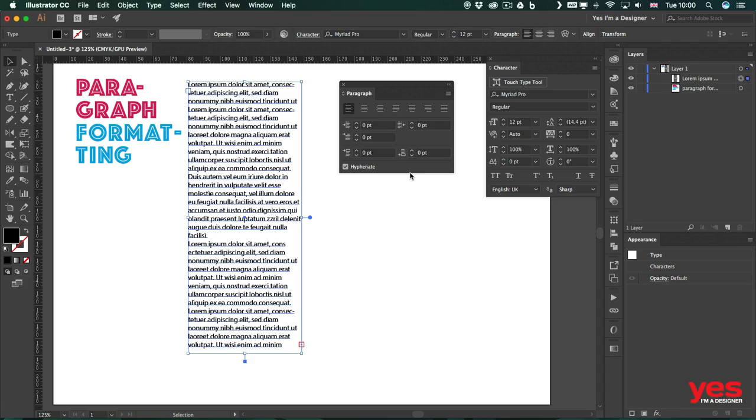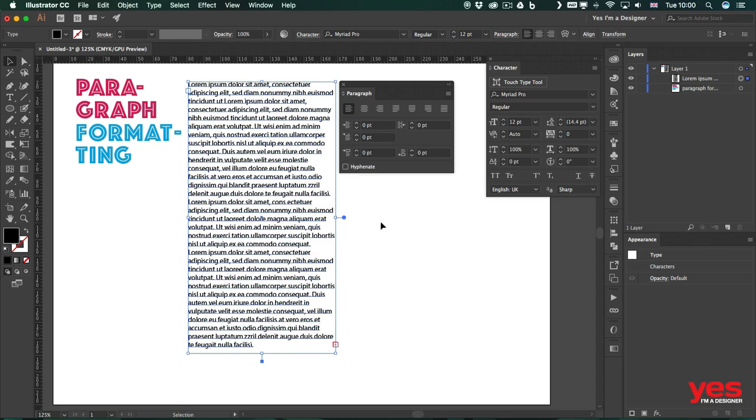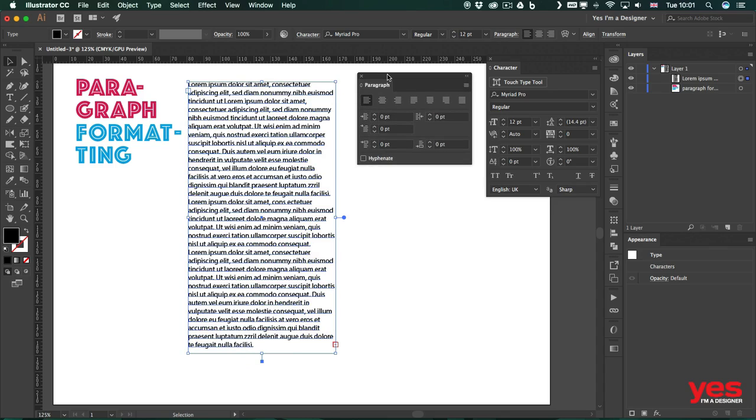But if you use align left, then you should avoid using hyphenation. So it's a bit contradicting, but in this way of formatting text, it actually works better if you don't use hyphenation. And of course, there are so many other rules in typography and typesetting that we could talk about, but these are the main things that you should keep in mind when you work with text.